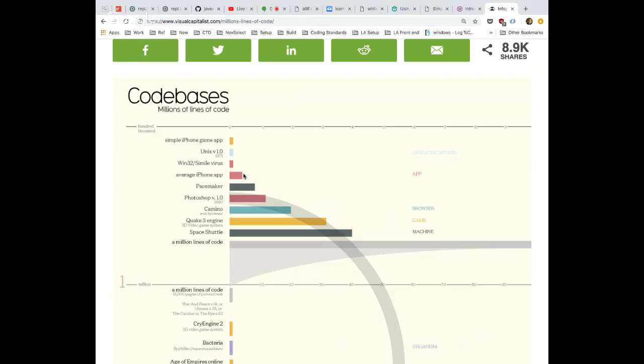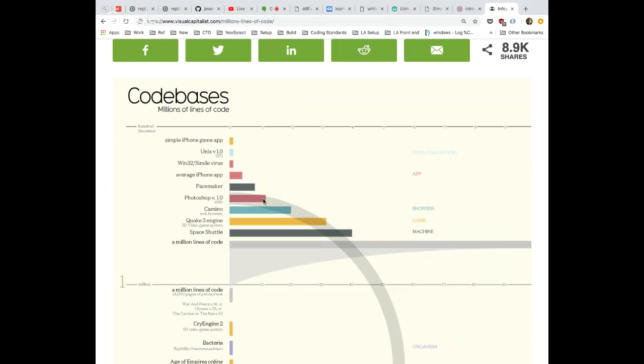And I don't know where these numbers are coming from, if that's counting just the code that they wrote, or if it's counting all of the libraries that's also getting built into it. It might be, because that's a significant amount of code. I can say I don't think any of the projects I've worked on, well, maybe a couple have had about that much code in them, and that's been on large teams. So I haven't really worked on code at that scale for the most part, or even had to work in that large of a scale. Because when you're at that size, you usually aren't owning all of that code. You manage a portion of it yourself.